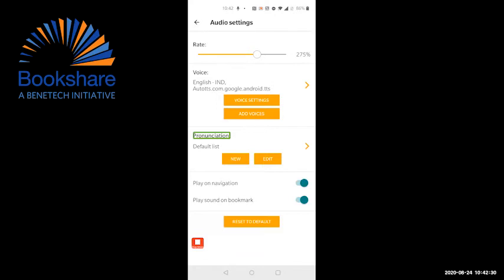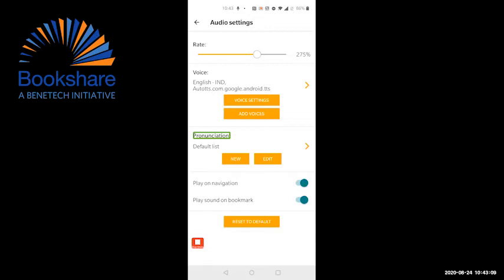For example, if it is SNDT, and you don't want it to be spoken as SNDT, you want the entire name of the college to be spoken instead. So wherever it sees SNDT, it will say the entire name of the college. Sometimes it pronounces certain words a little differently. Like a word called Garima, it might not speak properly as Garima, it might say Jarima. Then you could go into the pronunciation and change it, so that the word Garima should be spoken like this. All those pronunciations can also be set over here.